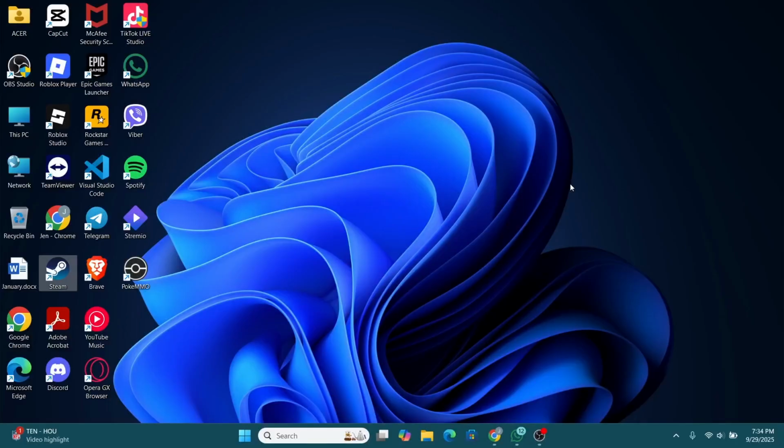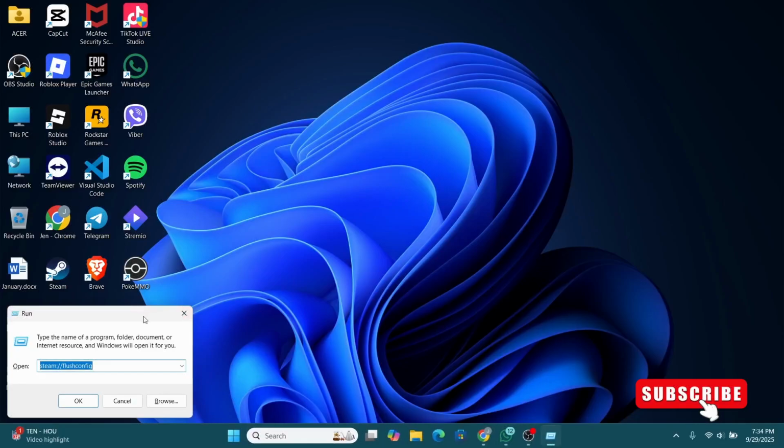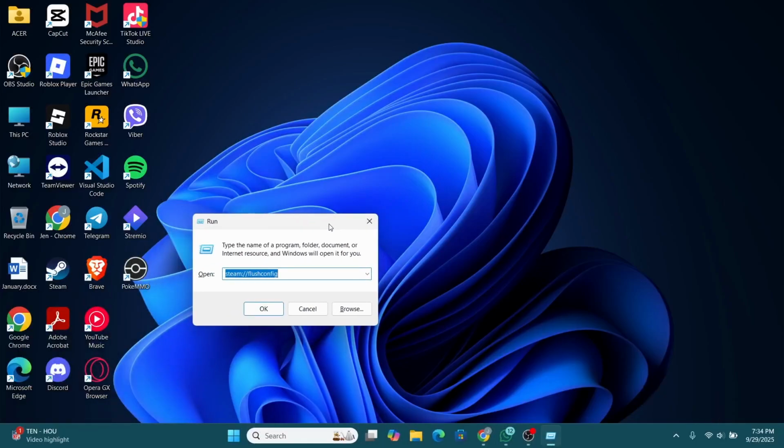Otherwise, you can clear Steam login credentials. Hit Windows plus R and open it up. Once you open it up, here just go ahead and type in %program files (x86)%/Steam.